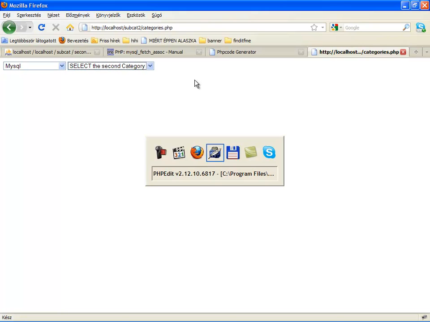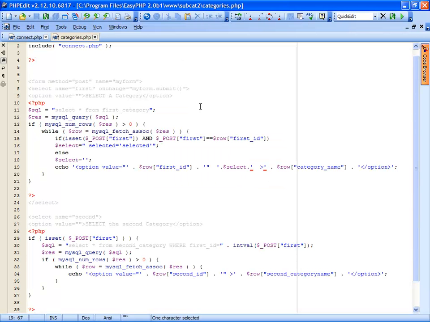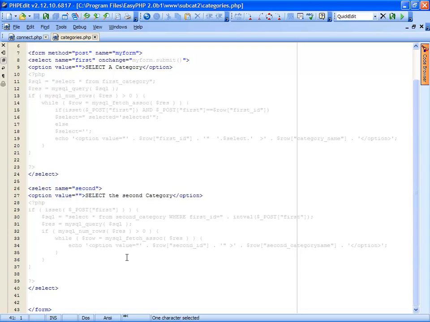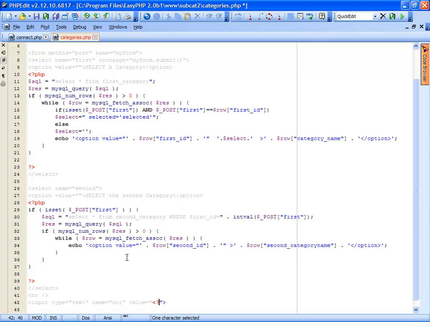and you can have several inputs here, and if you want to be able to remain the inserted inputs, like input type is equal with, for example, text, its name will be URL, its value will be a remained input. You can echo the post URL again.